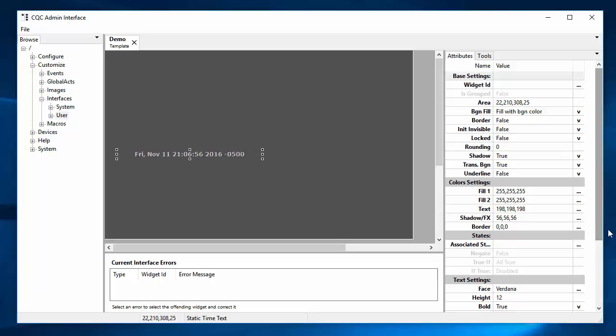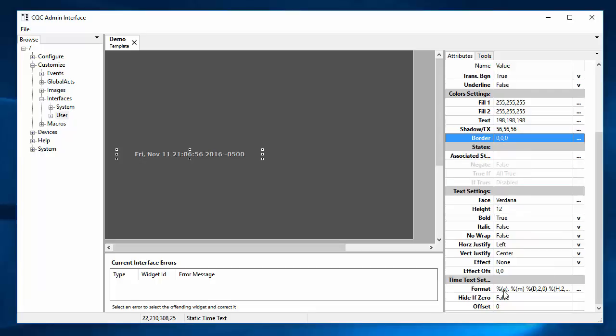And now while we've got that selected, if we go down here, we can see that there are a set of replacement tokens in the format attribute. And each one of those corresponds to one of the values in the formatted timestamp. And basically, each one of them represents some aspect of the timestamp that you can have formatted out. And if you know them, of course, you could just type them in. And if you did a lot of them, you would come to memorize them, I guess. But it's generally a little bit tedious to do. So we provided an editor to help you out with these.